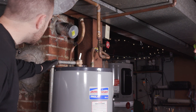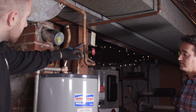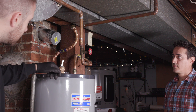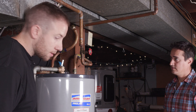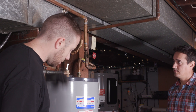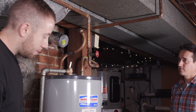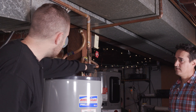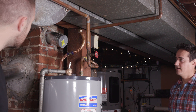He's got the hot side disconnected — he disconnected it from the male adapter on the plumbing side and not on the water heater side, so this can stay here and just get tossed with the water heater. He's going to disconnect the cold side where it connects to the hot water tank, in order to catch any water left in the plumbing and direct that water flex into the bucket. It can be removed after that — it's more of a cleanliness thing, keeping your workspace clean. You could disconnect it from the other side if you wanted, you just might have a little more water to clean up.